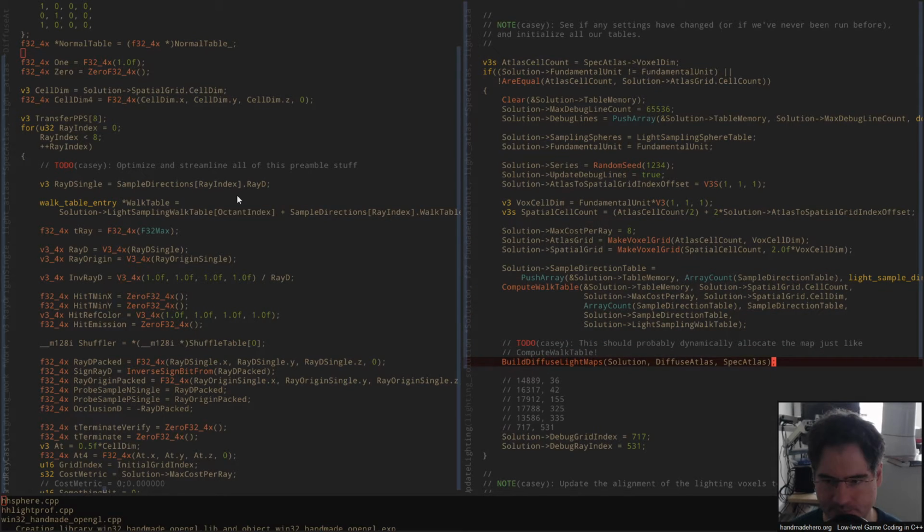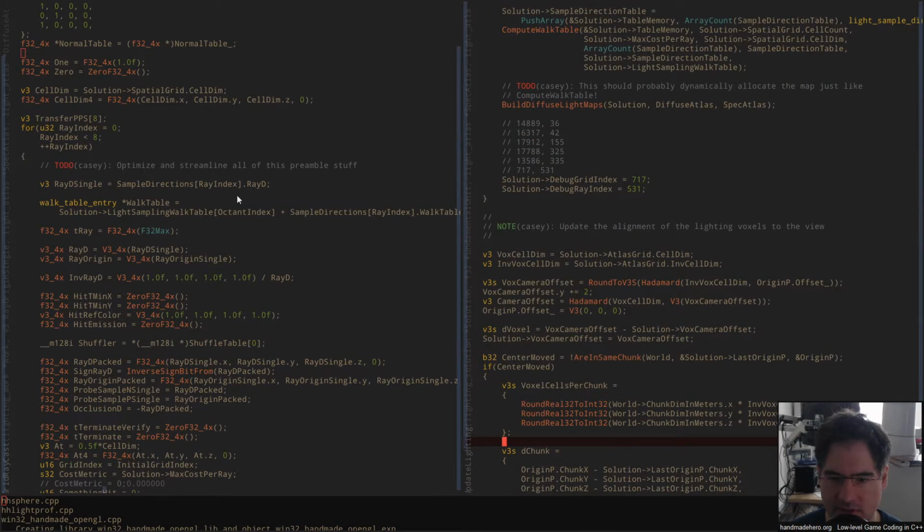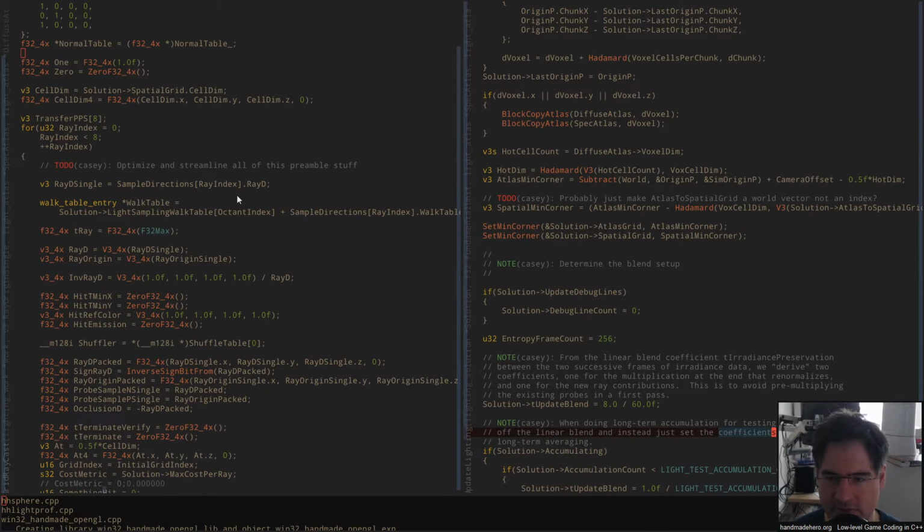That part's pretty straightforward, but for the rest of this, down here, I think this just wants to do a subtraction for the spatial min corner.